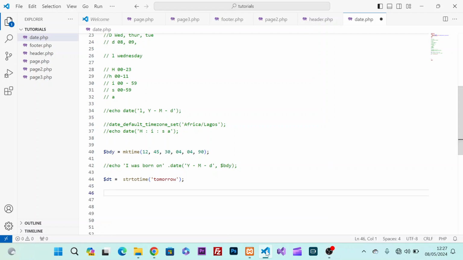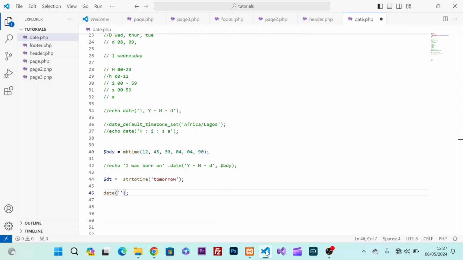Now I will pass in two parameters. Yes, I group it into two. The format, so the format is going to be like this. Okay, let's have our date format. So what is the first thing that is going to pass in? It can be month. It can be anything you want to pass in.